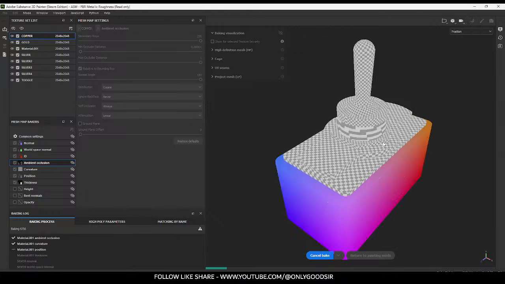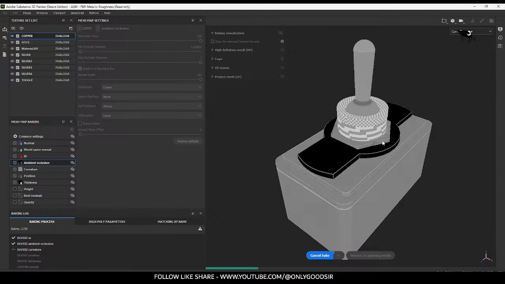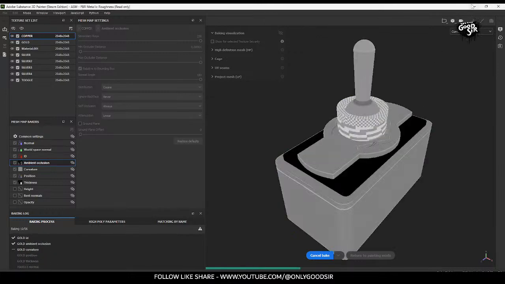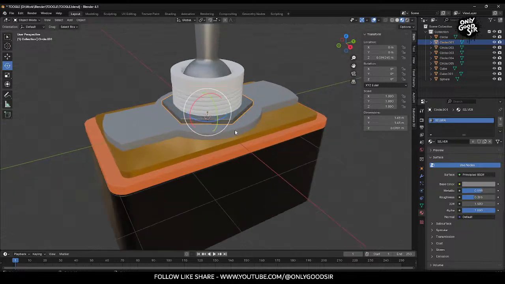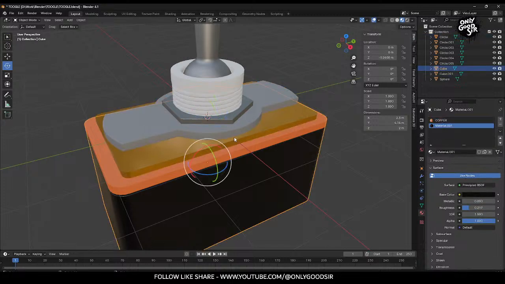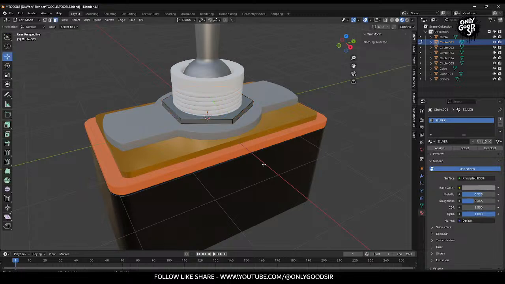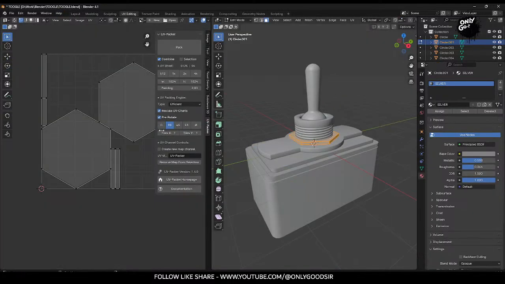Oh, what have we got here? We've got an issue here. Is this sharing with that one? I can already see there's an issue. Let's just double check. What are we sharing with this? Is there something sharing with this one? Silver. No, that's not sharing with anything. Toggle. What's wrong with this one? UVs.